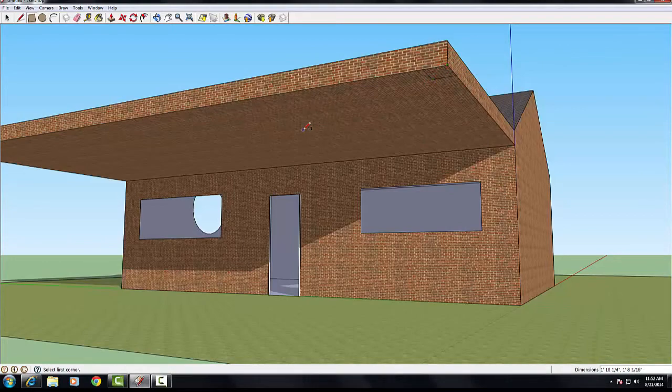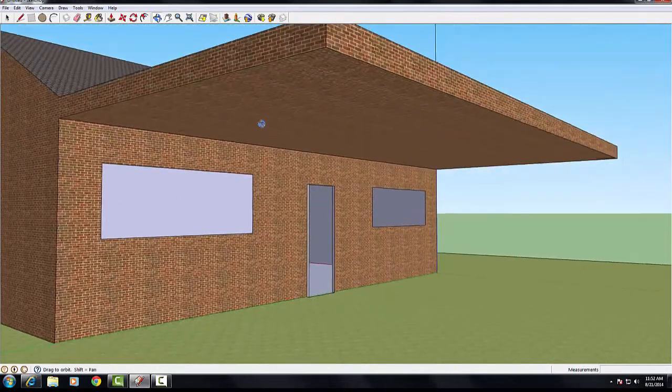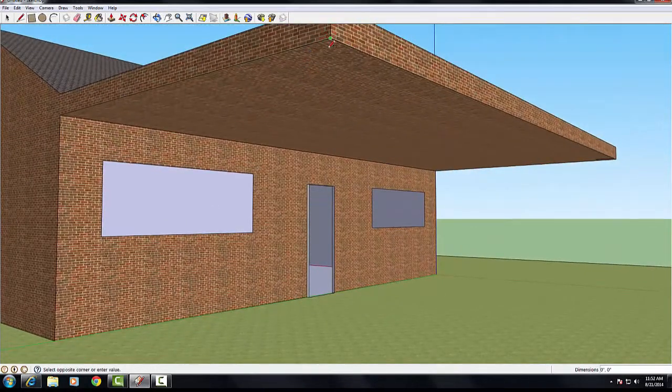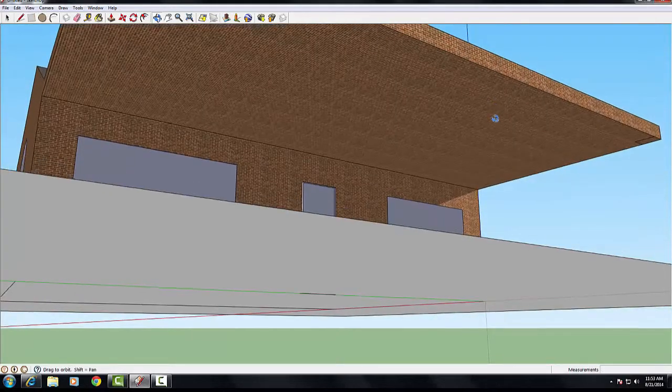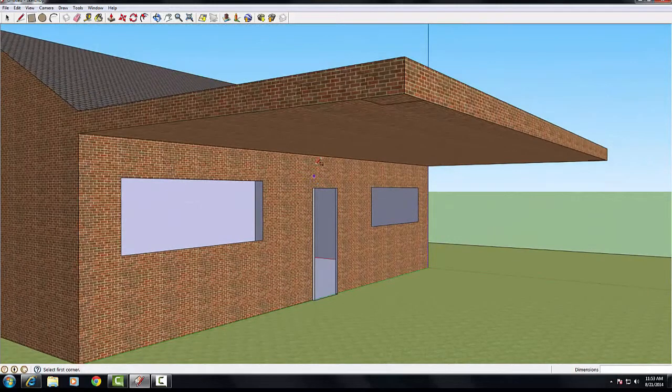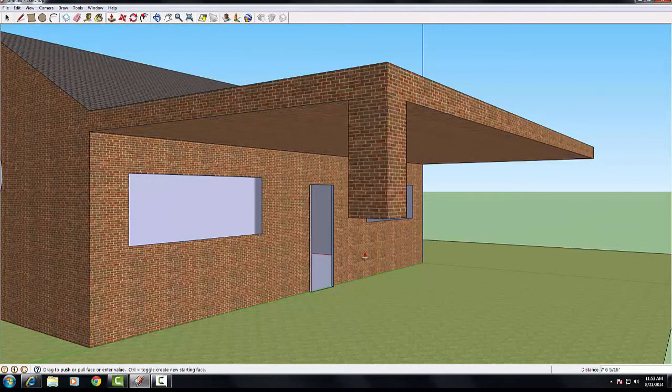So we're going to get a column here, and we're going to also get a column here. And now we're going to, I'm trying to see, okay. So we're going to use the push-pull command to pull this out. Pull it out.